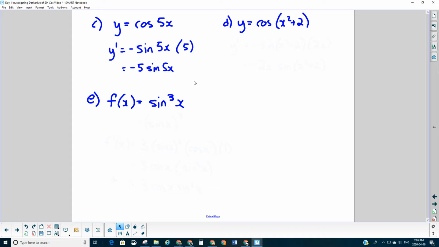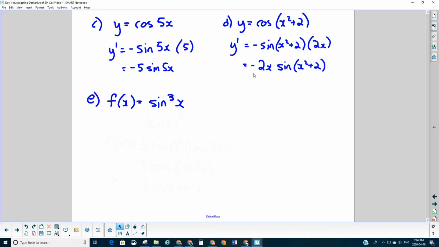And again, we can up the ante by doing the derivative of cos of this polynomial, this little quadratic. So the derivative of that, of course, is negative sine of whatever. Inside that, you just leave as x squared plus 2. And then differentiate inside like its own little question, which is 2x, right? Of course, the derivative of 2 is 0, so that's gone. And now bring that 2x out front and multiply it by the -1, and the derivative of this then is negative 2x sine of x squared plus 2.